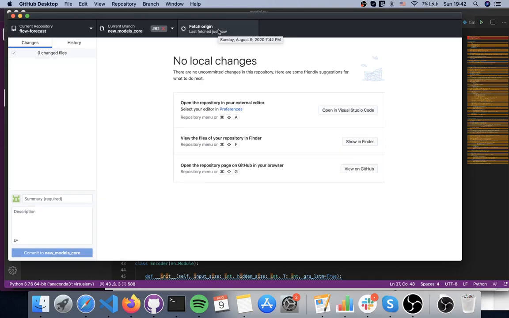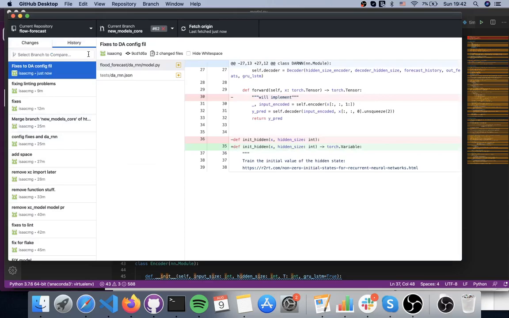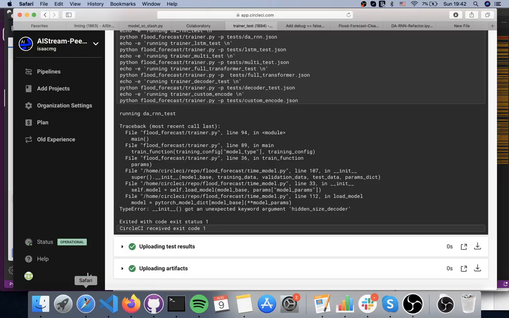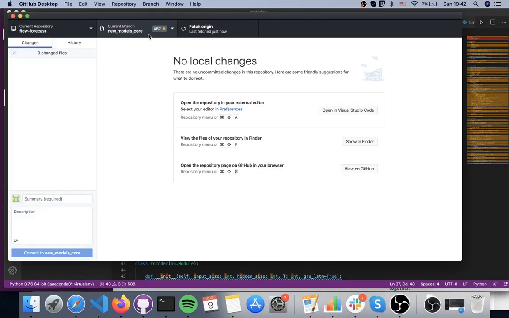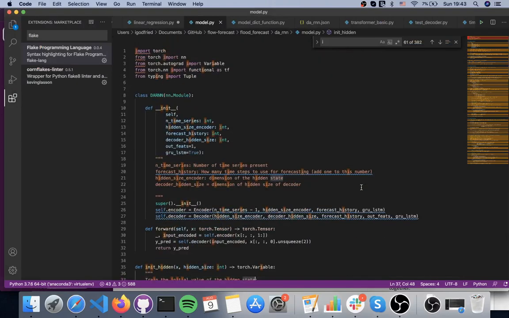Let's go back there. So that looks good. We'll go back to Colab. Hopefully this branch passes and there's no more stupid stuff, but occasionally this is just how it is.